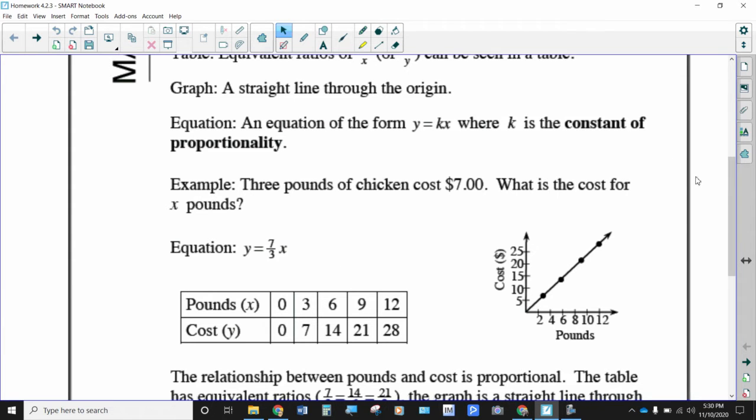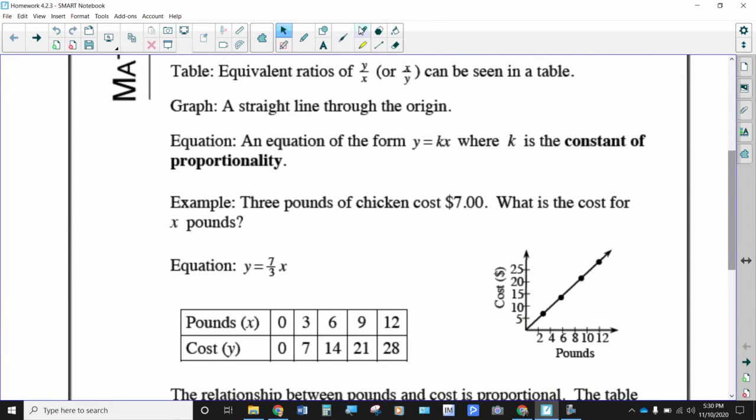And what this is mentioning up here about equivalent ratios, remember, we take any two of these ratios and we write them as such. If you take 3 over 7, that should be equivalent to 9 over 21. Look to see that either the cross products are equal, or look to see if you can see a giant 1. 7 times 3 is 21, and 3 times 3 is 9. Yes, those are equivalent to each other. That is proof that this is proportional in nature.